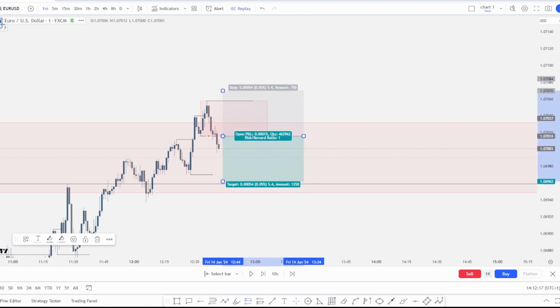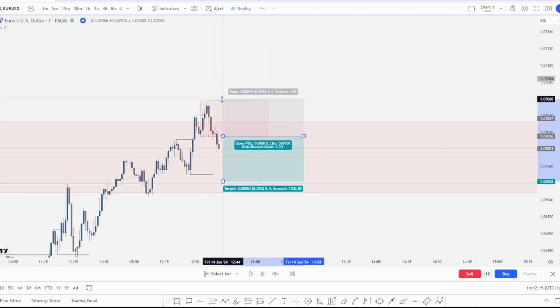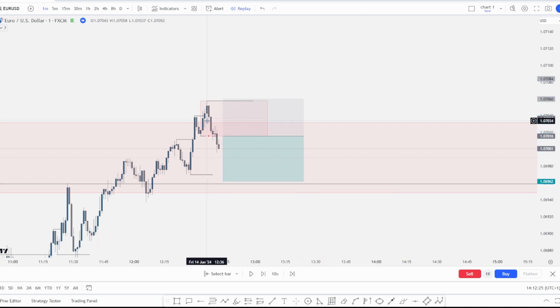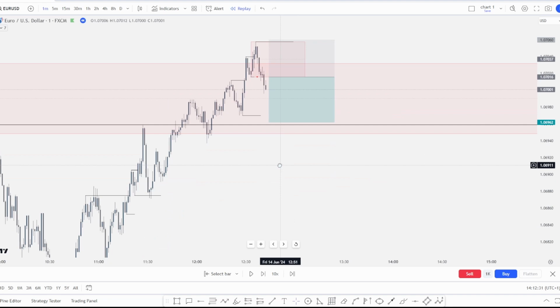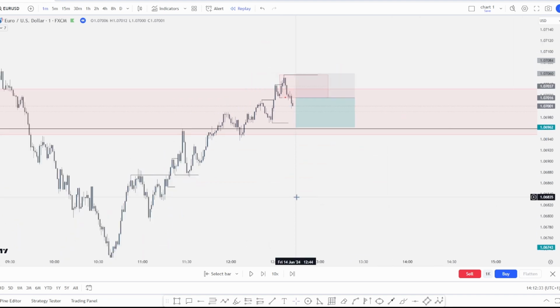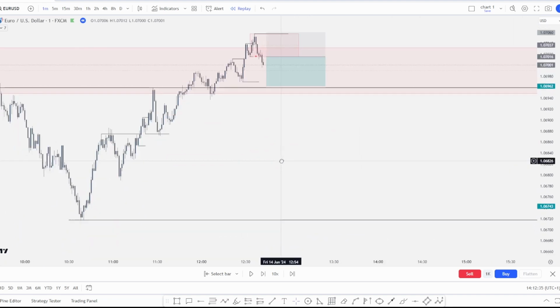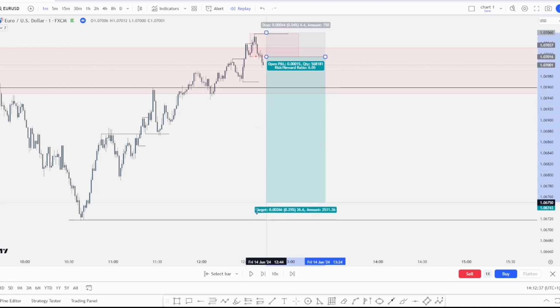We place our sell position. We put our stop at the high. Now remember, you can allow a little bit of space if you have spread, for example, or if you just want to have that little bit extra cushion if price does decide to liquidate the high. Although the setups that work with this or will go into profit with this, it is rare, but it does happen. So, prepare yourself for any inevitabilities.